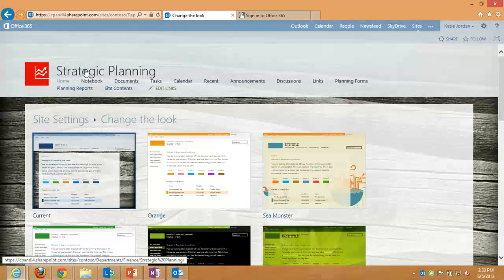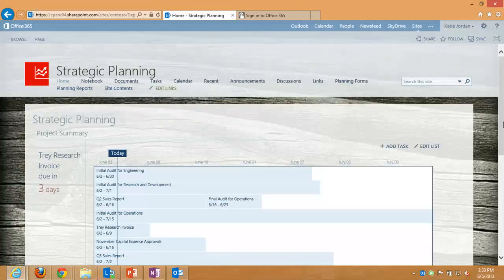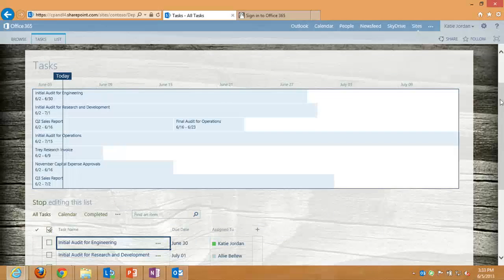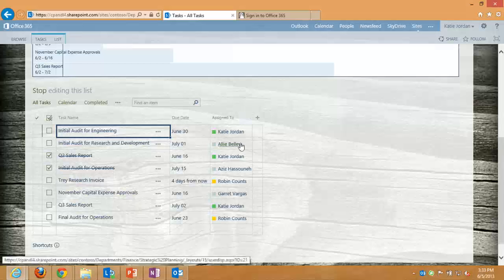So if we go back to the home page, we'll just take a look at this task list. This is one that we've populated with some different ideas, but basically this is the timeline view. Originally it came from Project. If you're familiar with Project or Project Online, this is the view. Essentially, this is a SharePoint list of tasks, and we can edit that list, but it gives people a way to centralize what's going on at those different offices or with that specific project that people are working on. And the nice thing about doing this with this list is that you can also assign people to the different tasks.